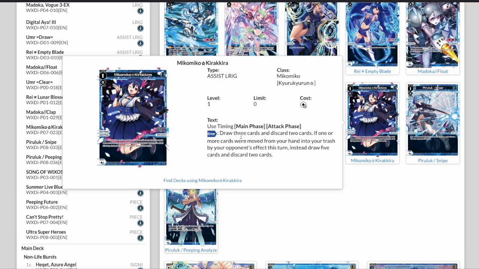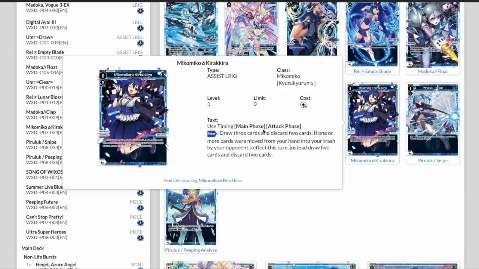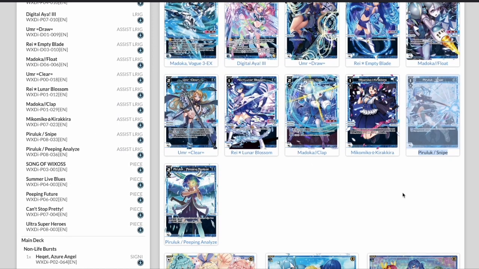The other notable thing is it's sort of like a Xeno cluster where you draw 3, discard 2, but if you discarded a card by your opponent's effect this turn, instead you draw 5 and discard 2. So the same way that Xeno cluster fills you back up, this also does that. So that's the reason why it has attack phase timing, because otherwise it would be basically unusable. So if they're playing Miko Miko, this is something to keep an eye out for.